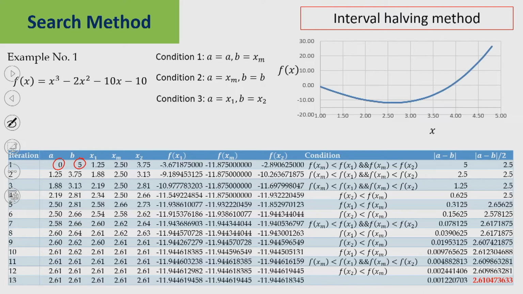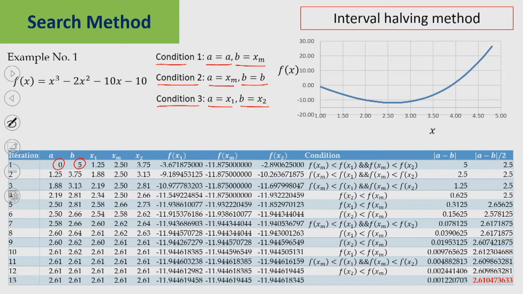If condition 1 is true, a equal to a and b equal to x m. If condition 2 is true, a equal to x m and b equal to b. If condition 3 is true, a equal to x 1 and b equal to x 2. Now, let us start this algorithm.